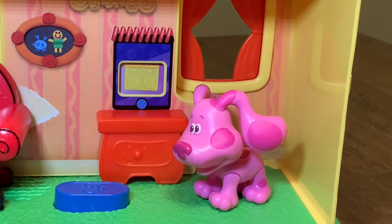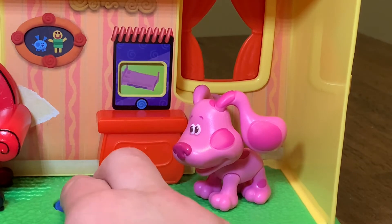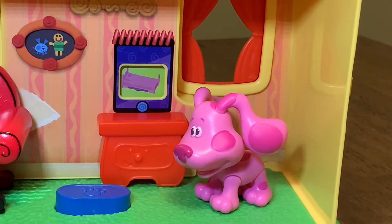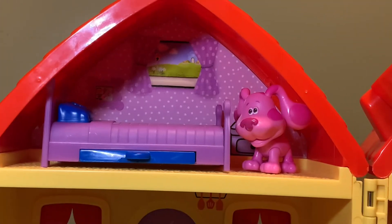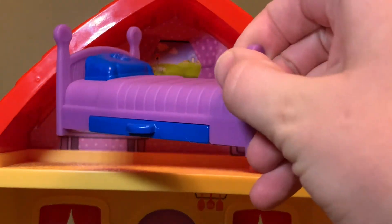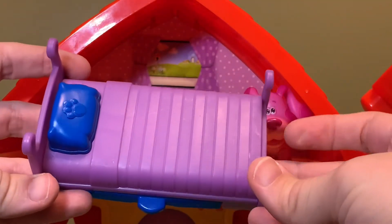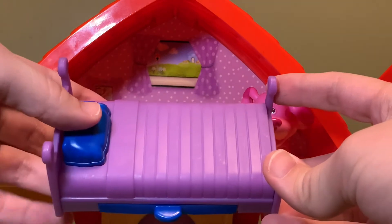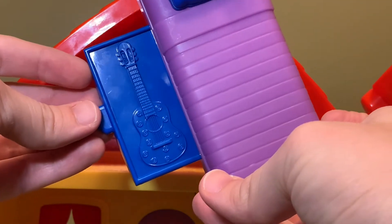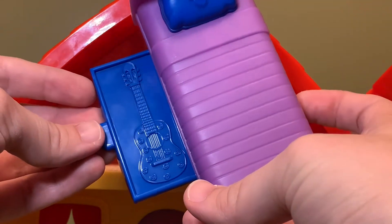We are back with Magenta. I think my handy-dandy guitar is in the bedroom. Alright, we're up here in the bedroom. Let's take a look if we can find Blue's paw print anywhere. You guys see it? There it is. And look, it's Josh's guitar! That's so cool! But that's not the answer to our riddle.